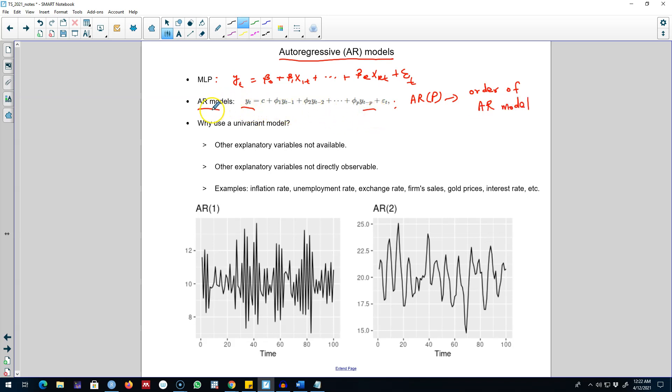Now the question arises: why are we regressing a model on its own lags? Why not include other explanatory variables to explain this variable yt? In many cases we may not understand these explanatory variables—that is, we do not understand what is actually affecting a variable yt. Or the data of these x variables may not be available, and these x variables may not be directly observable.